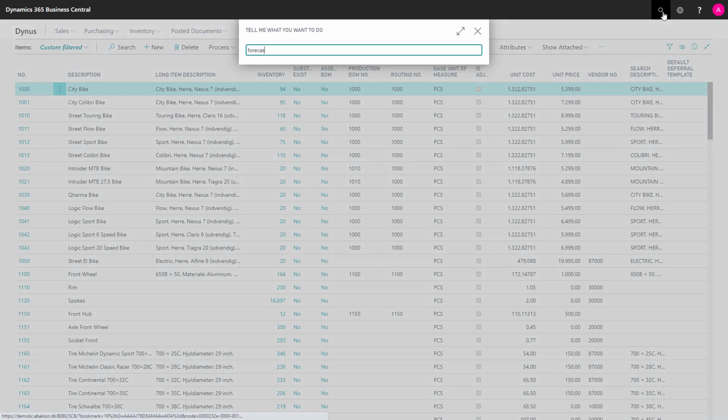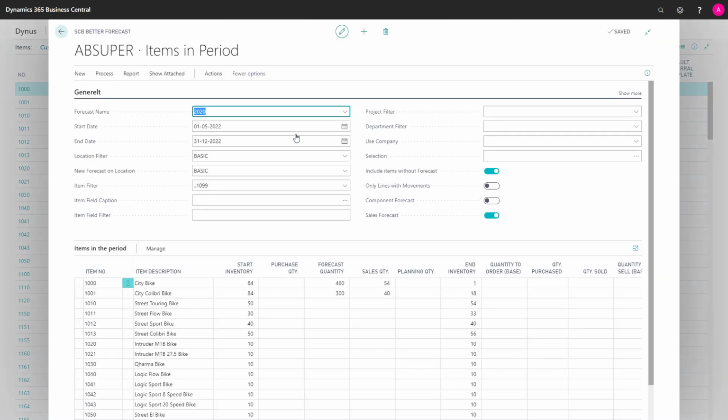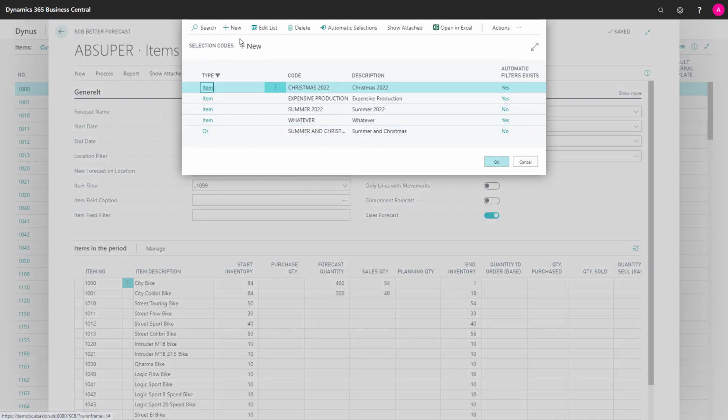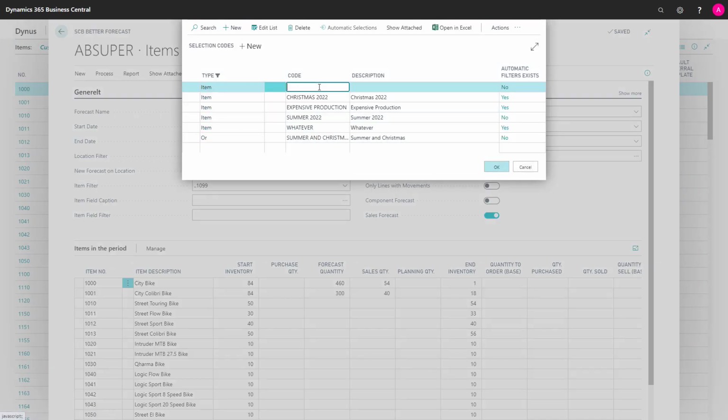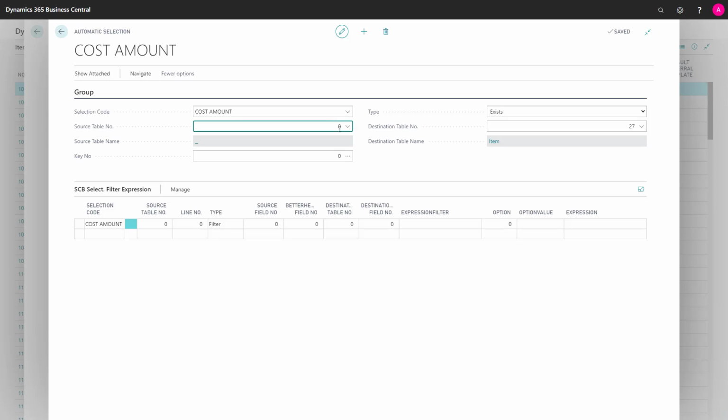If we enter the forecast and we look at the forecast for many items in a period, let's make a new selection. We could call it cost amount, like this. And I'll define an automatic selection, which now is based on my item ledger entry table.